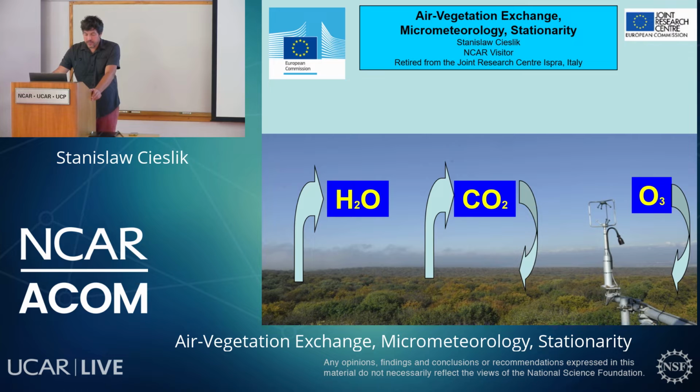He got his PhD at the Belgian Space Aeronomy Institute. His thesis was focused on upper atmosphere spectroscopy, in particular on the photodissociation of nitric oxide. He later worked at the Joint Research Center of the European Commission from 1983 to 2013, and his activities were focused on air chemistry and boundary layer processes, using mostly the eddy covariance technique. He's a visiting scientist here at Anchor from May to the end of the month, and today he's going to talk about his research focused on air-vegetation exchange, especially ozone fluxes, and the potential damage to vegetation, including stationarity problems.